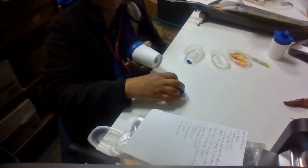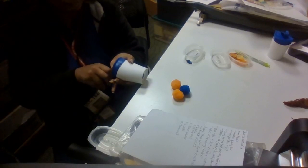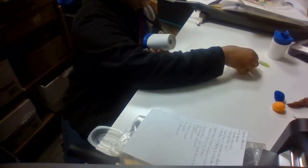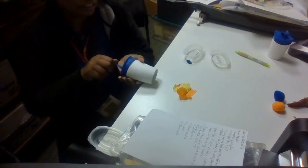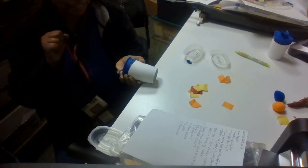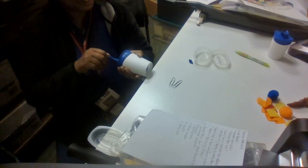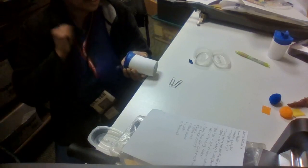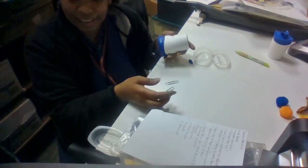Let's see what else. Going to try our pom-poms. A little bit. You pull it all the way back. Okay. Those move too. Now we're going to try our tissue paper. Okay, so that worked. Let's try our paper clips. Let's see if those work. Okay. Now, the paper clips did not work. So that's a lesson too.